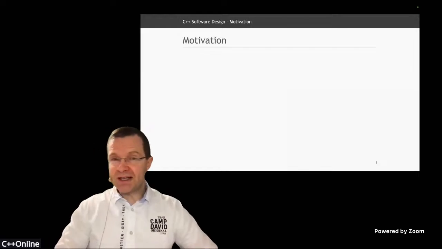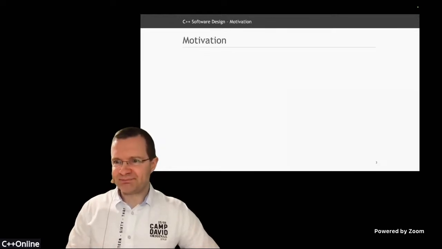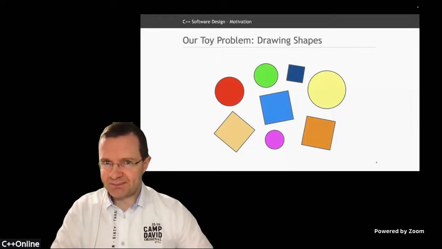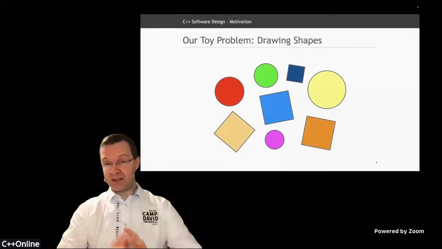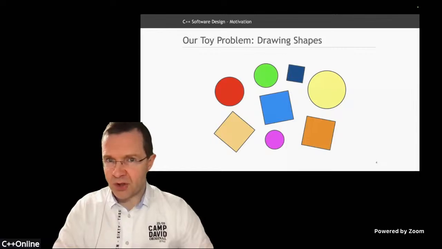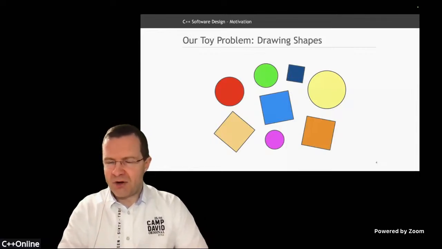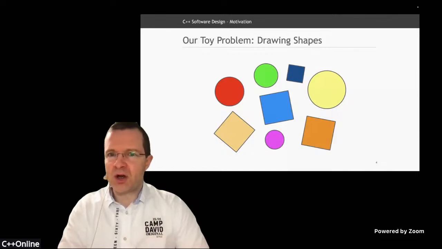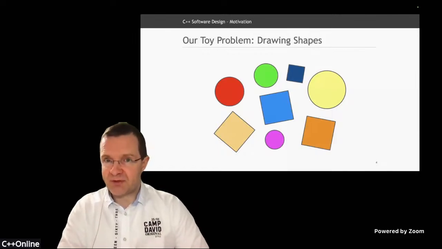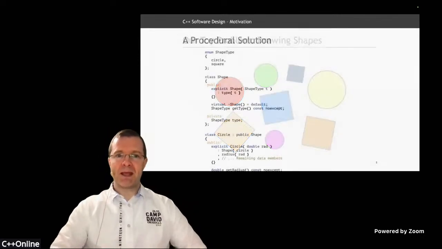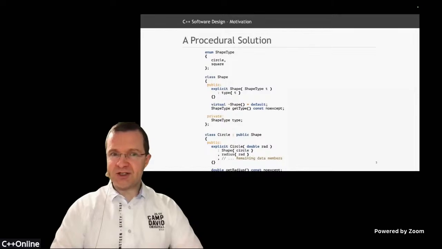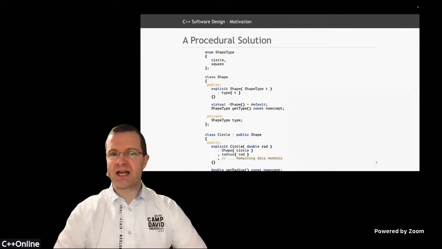So what we're now doing is something very simple, very basic. We are going to draw a couple of shapes. And okay, I know this is probably the most boring example that I could have chosen, but it's a simple example. And therefore, I believe we can entirely focus on the design of the coming piece of code. So we are going to draw a couple of shapes. And in order to do so, we're first defining a shape type enumeration.